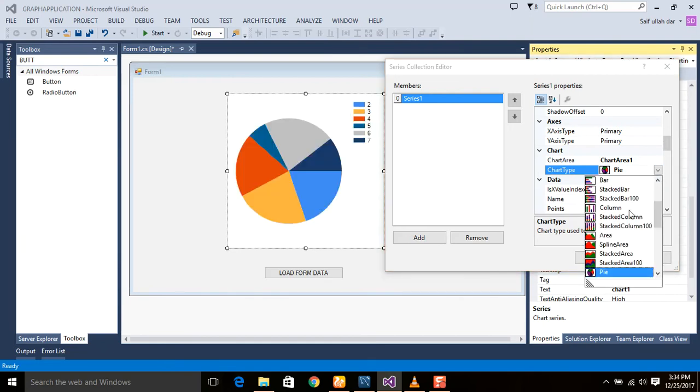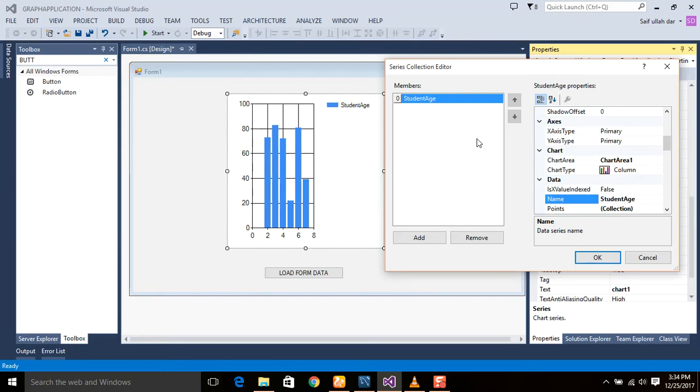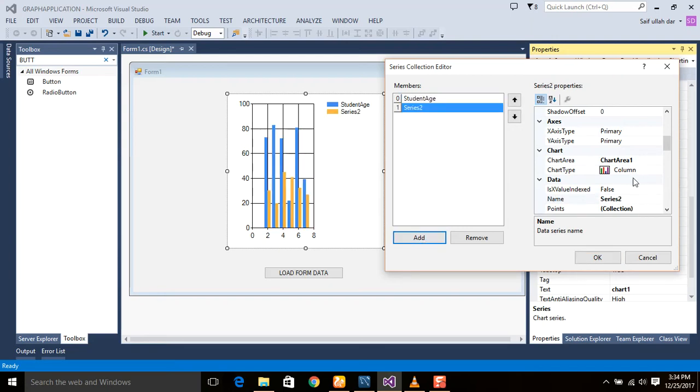I'm just using columns for this application, and I change the series name to student age, and this will represent the student age. If you want to add more series, you can use the add button here.